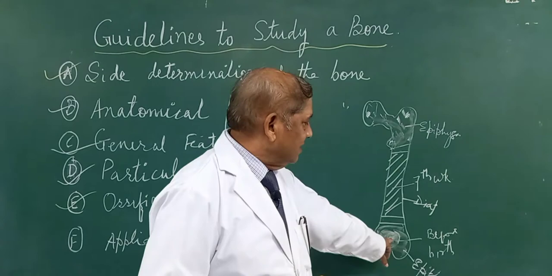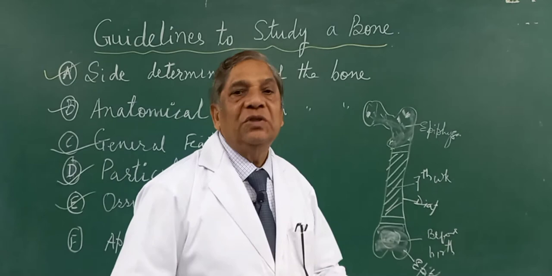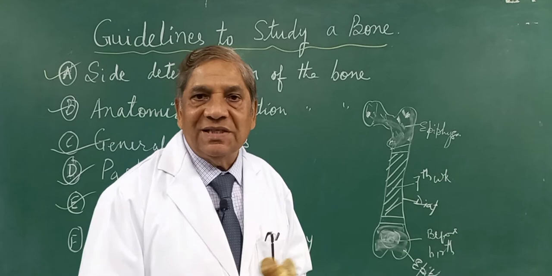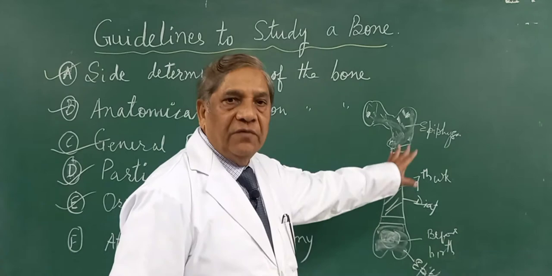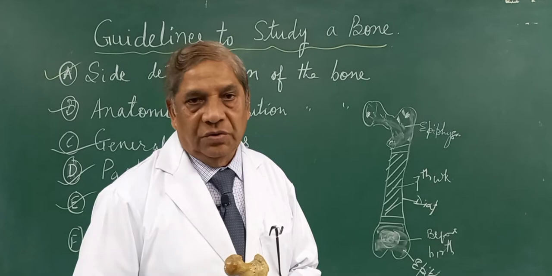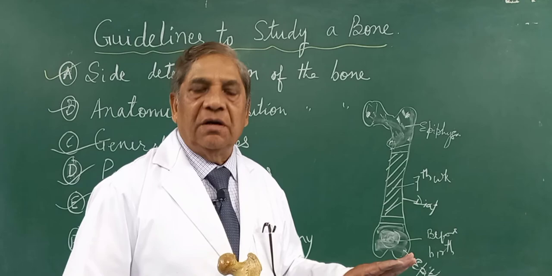The center here has appeared before birth and will fuse last, and that means this will be the growing end. So you should know which is the growing end. How will you identify a growing end, and what are the epiphyseal center and diaphyseal center for each individual bone? They are different. And what is a growing end, what is epiphysis and diaphysis, again go to the videos on general anatomy or the video on the ossification of the bone. But in most institutions this ossification is taught, while in some institutions ossification is not taught. That you should know, and ask your teacher.